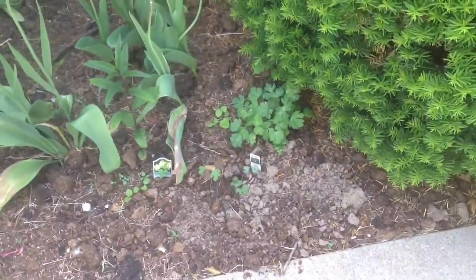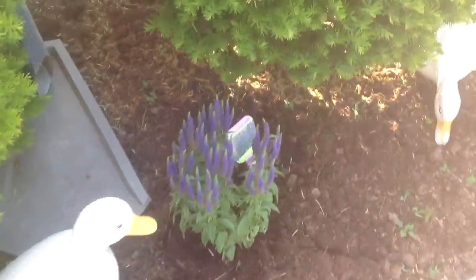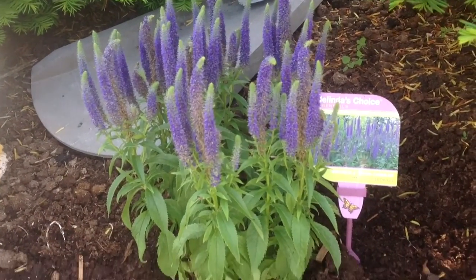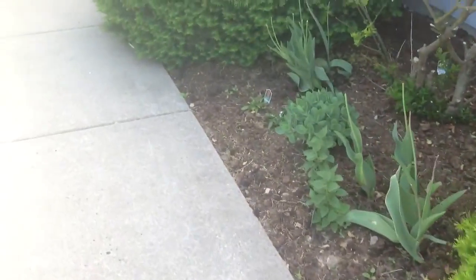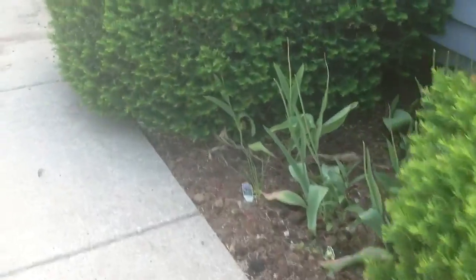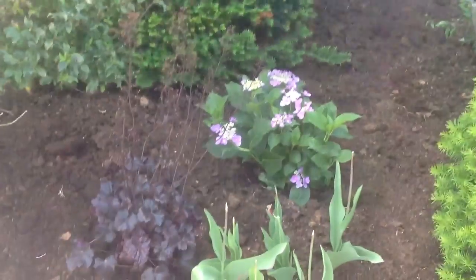These are some native plants that we put in this year to see how that goes — they're supposed to look pretty but they've kind of just looked like, well, that. This last one I really like — it's some sort of speedwell and it's supposed to be very butterfly-friendly. Since we like our pollinators here, we're going to see what we need to take care of them. Big thanks to my wife who helped me scrape the granite stones out of here — she agrees it is worth it because it does look much better already. All the best to everybody out there — happy gardening!